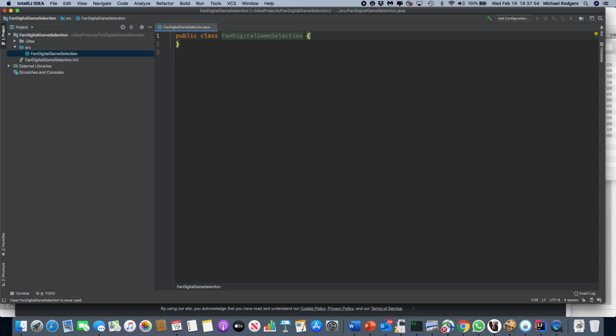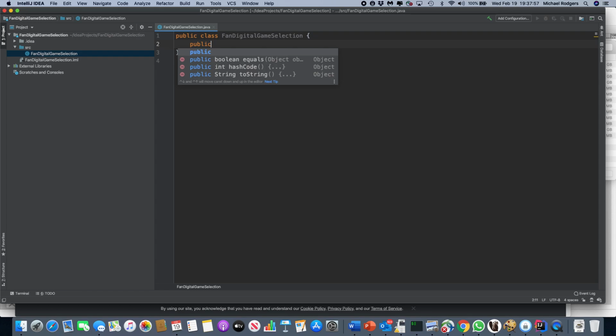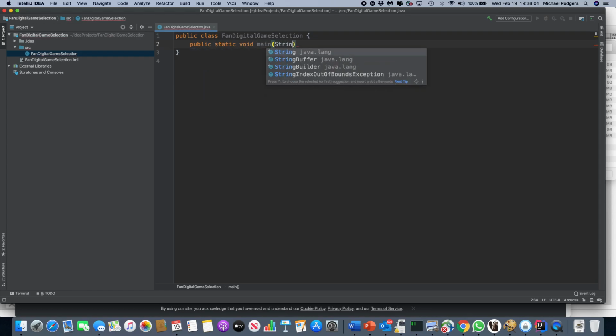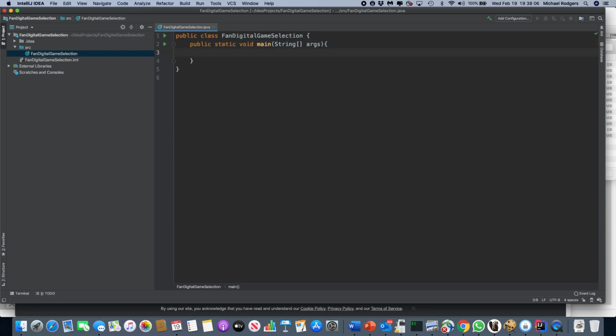Okay, so first things first, public static void main string args, and like that.